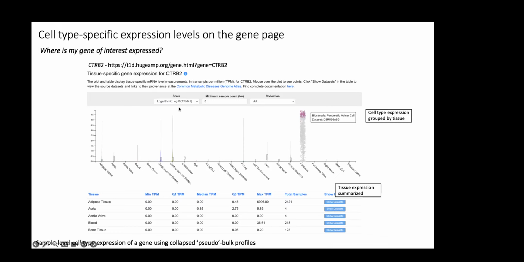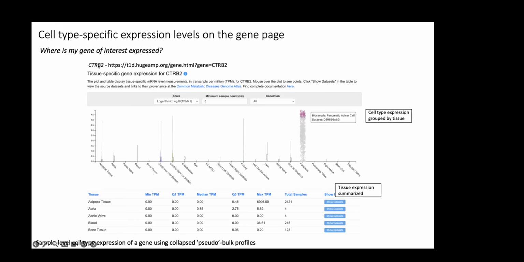Some of this is bulk data, but increasingly some of this is single cell data. The way that this is shown is that it's aggregated at the tissue level, but if you hover over the tissue, it breaks it down by the individual studies that are contributing to that tissue. And some of those are data from single cell studies.